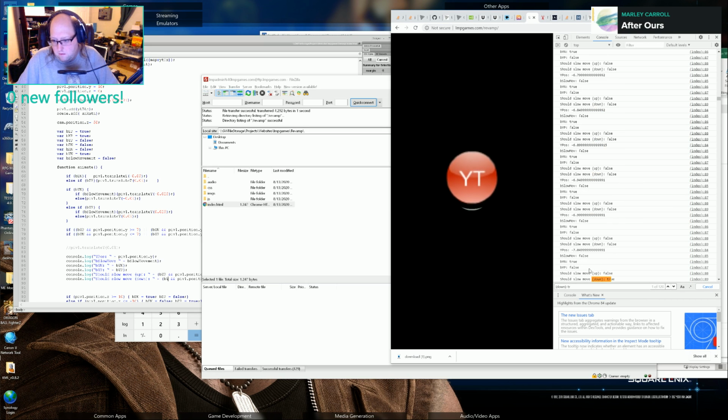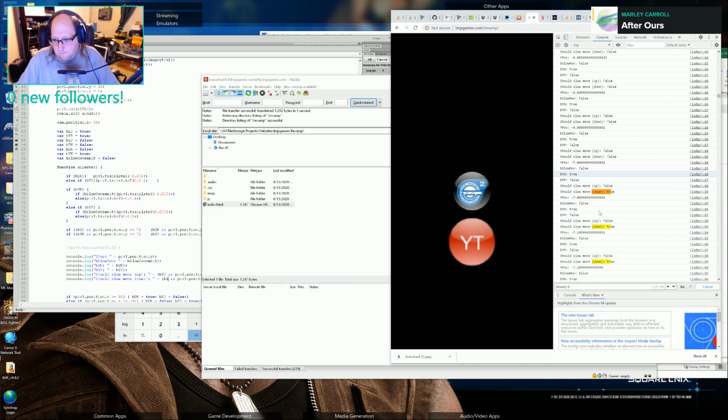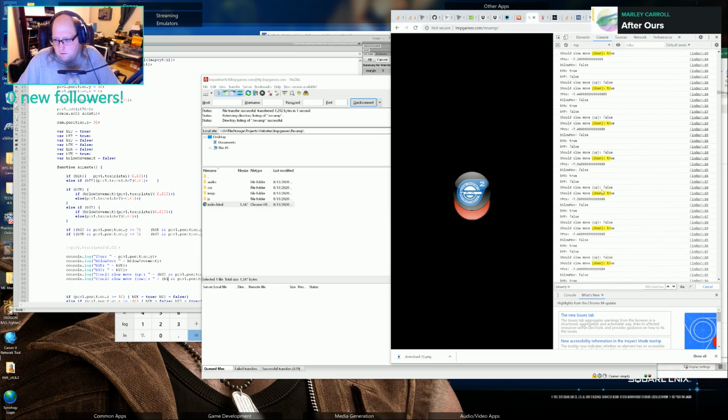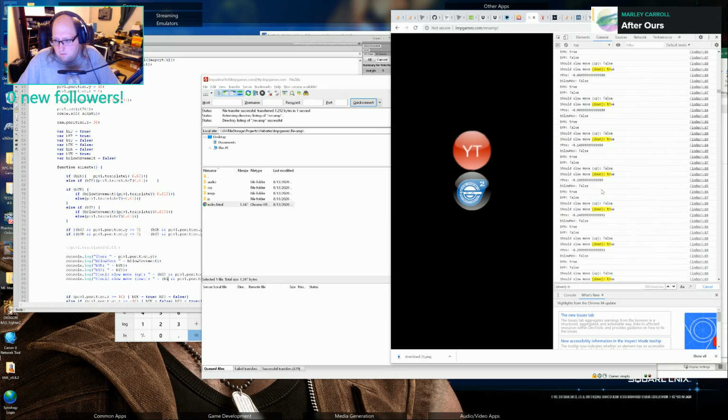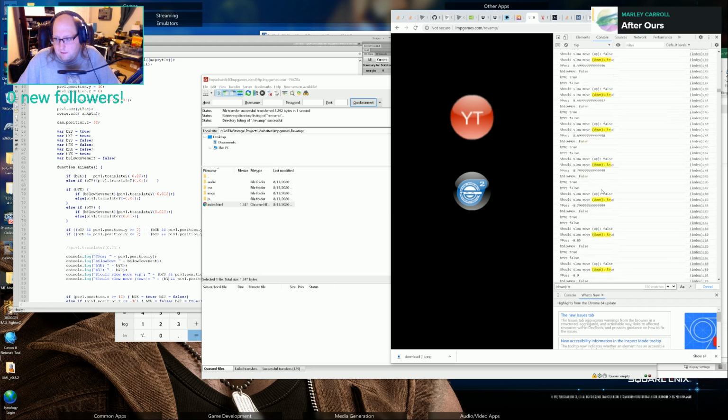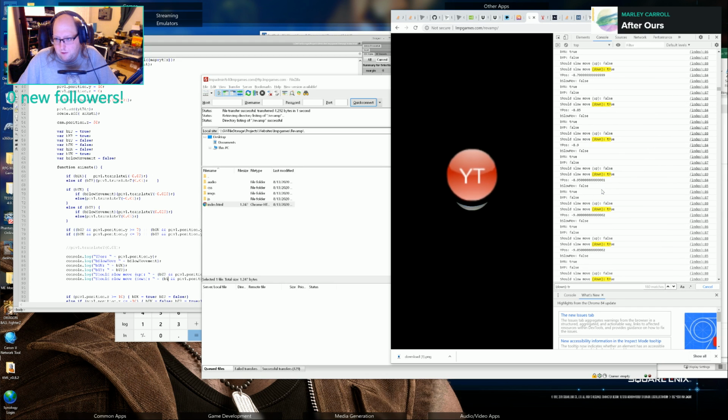There's one right there. Slow move false though. So, how long did that last for? It lasted for the number of times it should have, but slow move was still false. The frack.